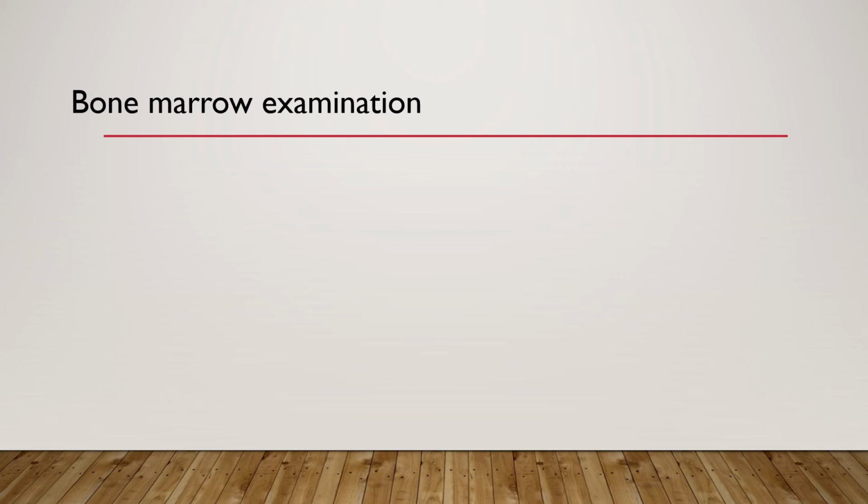The other investigation that we might do is bone marrow examination. Bone marrow examination includes bone marrow aspiration and the bone marrow biopsy based on our CBC, peripheral morphology, and retic count findings. So those things are not always needed. It might be needed if our findings on CBC, peripheral morphology, and retic count tell us that we should do bone marrow examination.